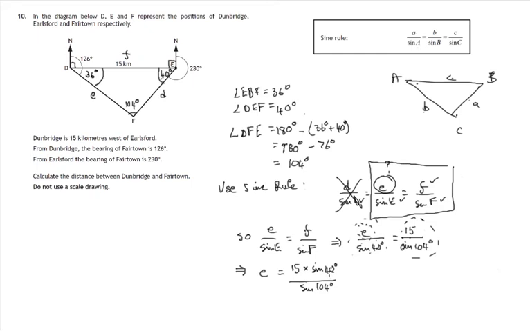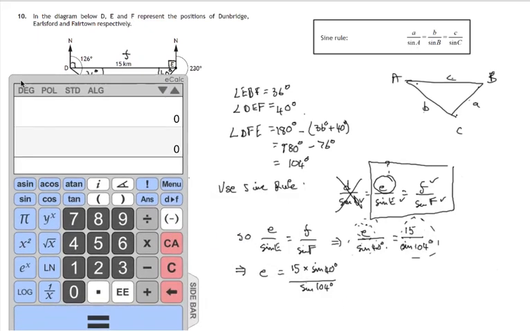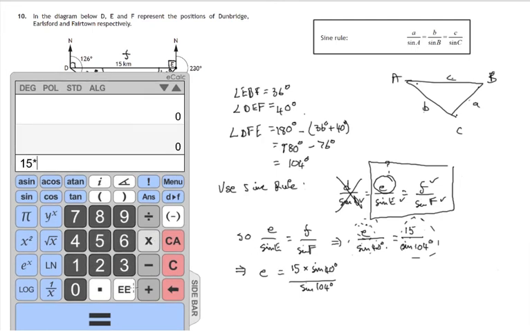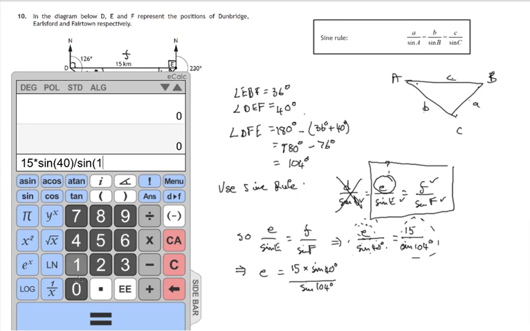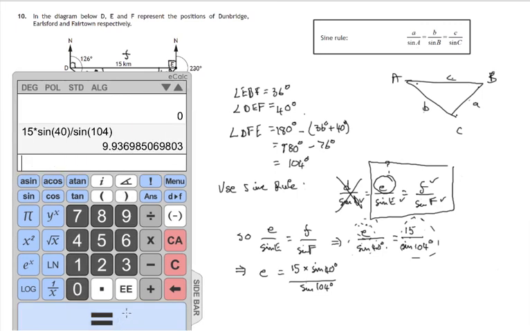So there's the calculation that I'm going to have to do to find the required side of that triangle. Now make sure your calculator is in degree mode. It should have a deg or a d visible. So we have 15 times sine of 40 divided by sine of 104.